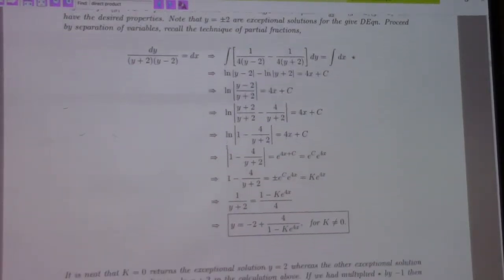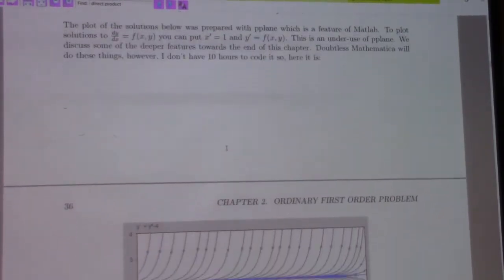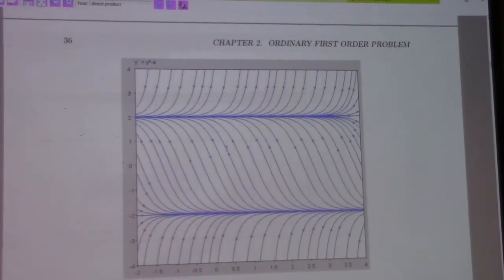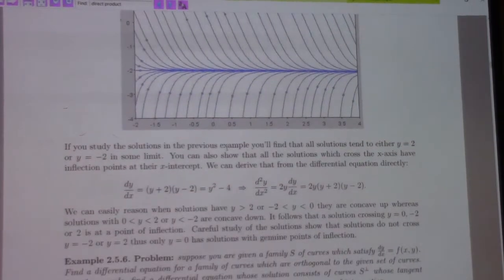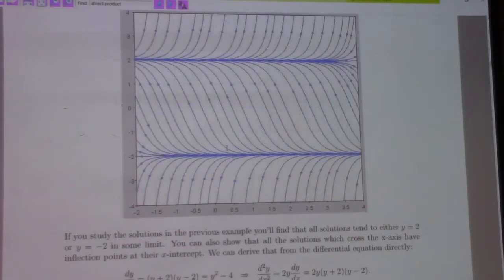After some algebra, I get to that, that's my explicit solution. Now I even got a picture of these. Here's a picture using that p-plane tool I showed you. And you can see some solutions there. Just like I said, they're increasing below minus 2 and above 2, and between minus 2 and 2, they're decreasing, just like that. It's kind of neat. Of course, there are two extraneous solutions here, plus or minus 2. y equal to 2 or y equal to minus 2 are the special solutions, which you could call equilibrium solutions, let's say.